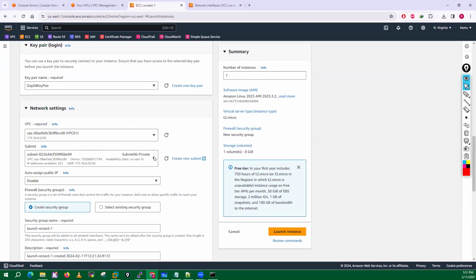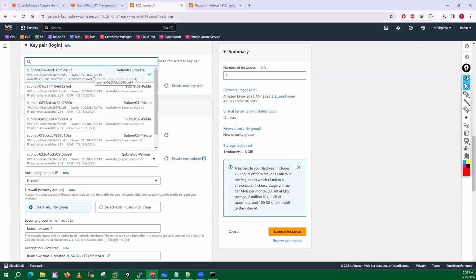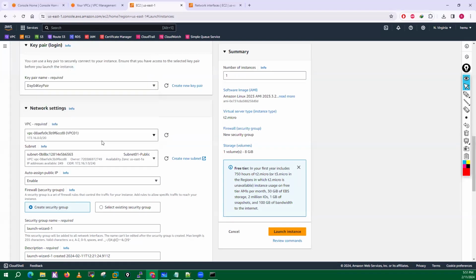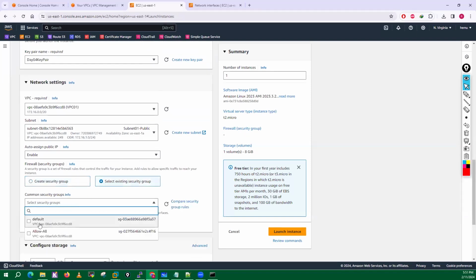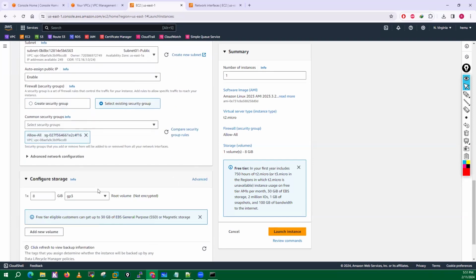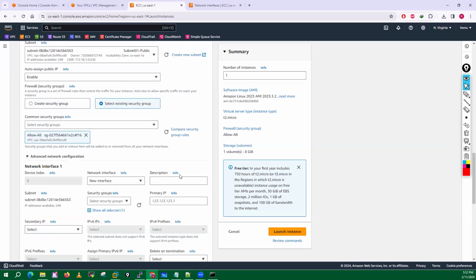Network settings. This time this machine I want to deploy on the same subnet. Auto assign public IP is enabled. Security group, I will use the existing one, allow all traffic.